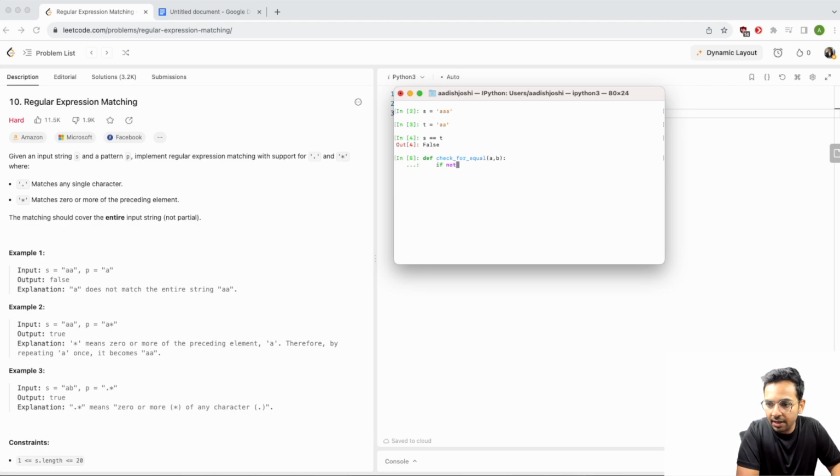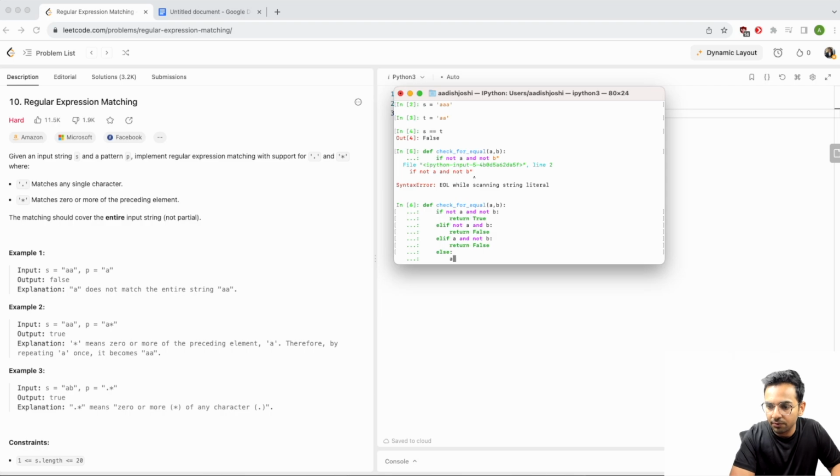Say we start matching character by character, and if we ran out of both A and B, we would return true. If not A and B, so we ran out of A and not B, we would return false. Elif A and not B, return false.